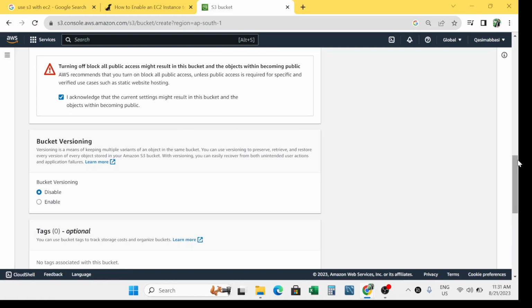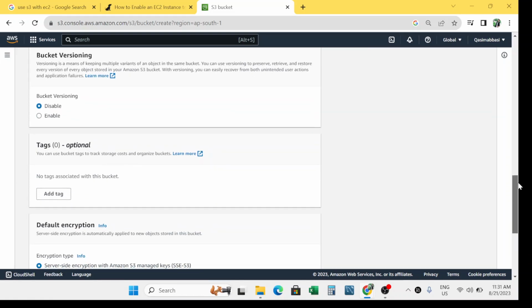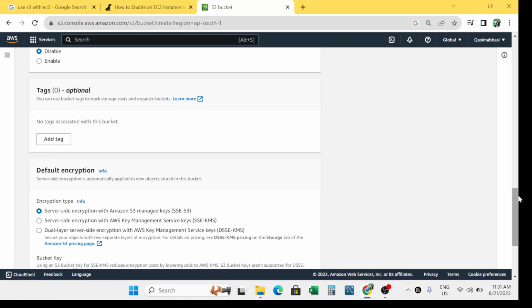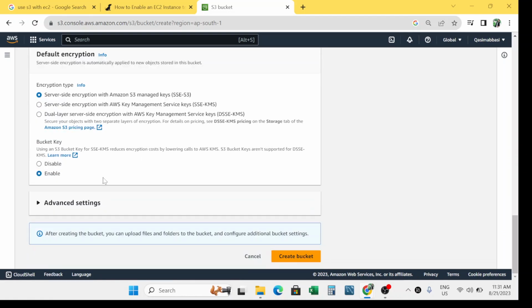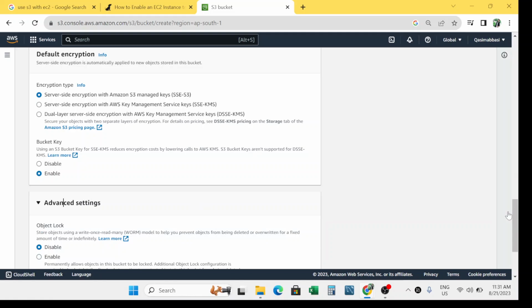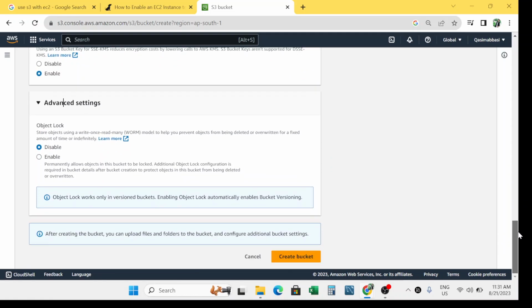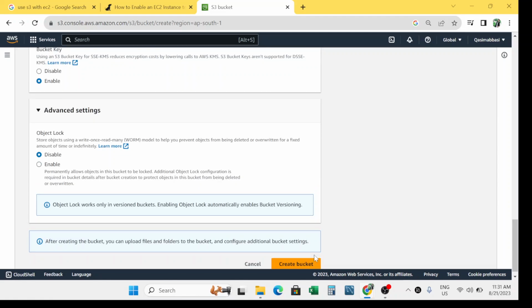Bucket versioning should be disabled for this project. Tags you can give, but there is no need for this project. You can see advanced settings as well, leave them disabled, then simply create bucket.